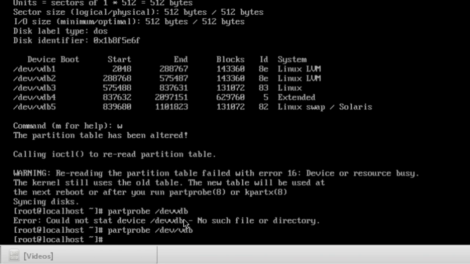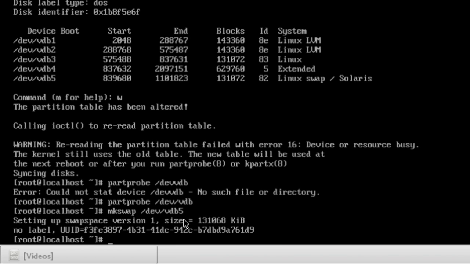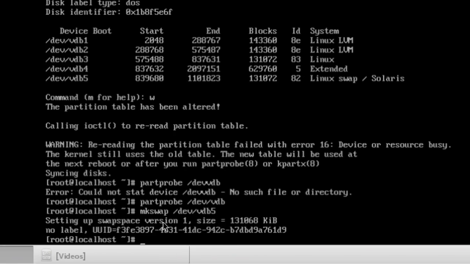That's done. Now the next step is we need to use the tool mkswap to make a swap on /dev/vdb5. All right, that's going to create the swap. Now look at this, right?